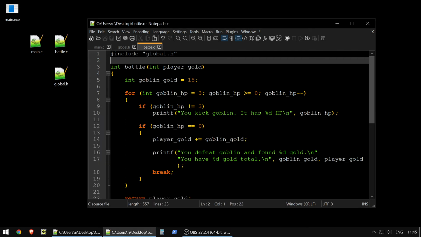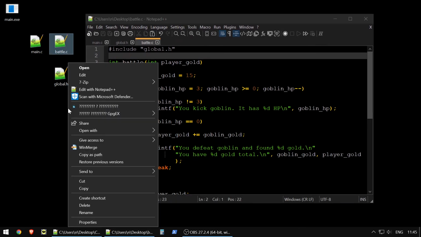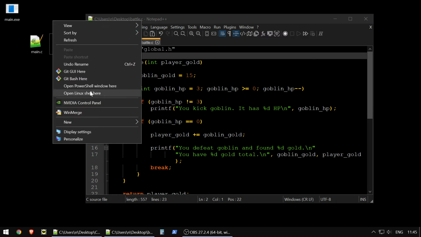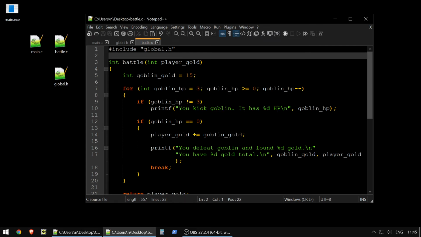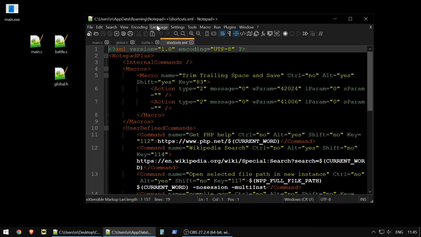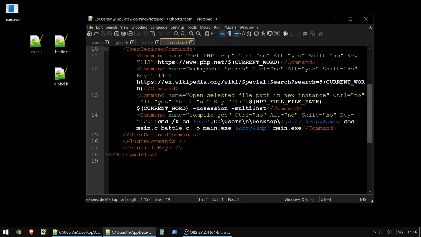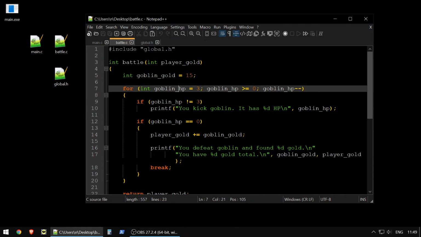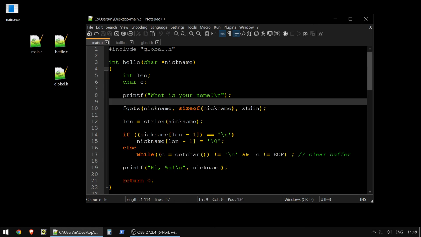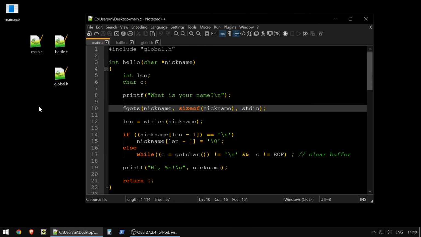Great. By the way, you see I returned from the console where we used PowerShell back to Notepad, and how to customize Notepad run, I made a video about it. But basically I want to remind you that there is a file, shortcuts.xml, where you could change this line. So when you change your configuration, for example, if you want to include several files, you could do it like this.